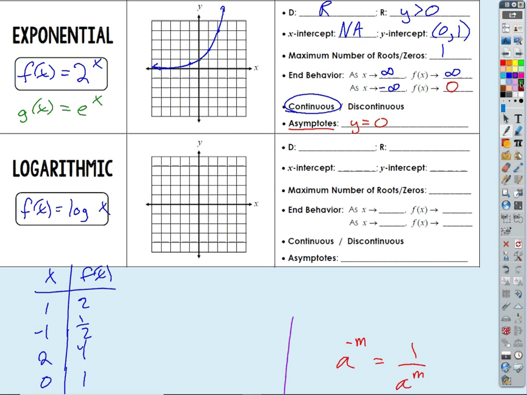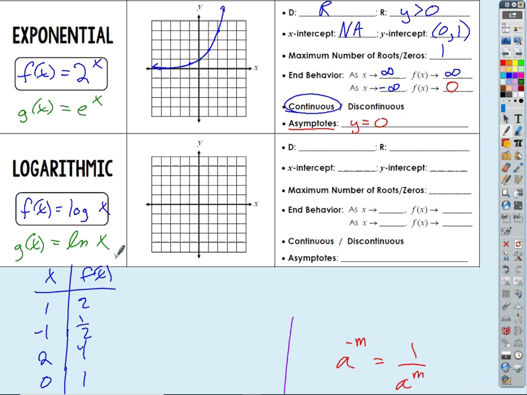The more useful and typical kind of log that we use a lot of times is a natural log. We write that as ln x. Now, all you need to know about log functions at this point is that they are the inverses of exponential functions. And here's the trick about inverses. We haven't really talked about inverses yet either.